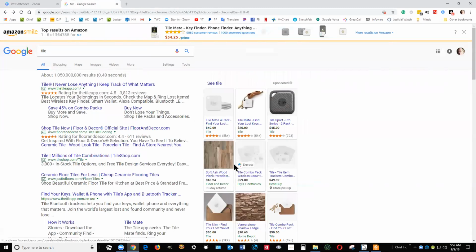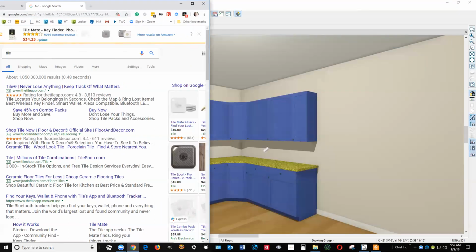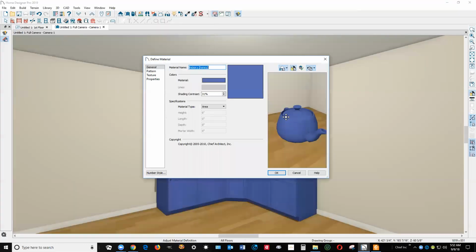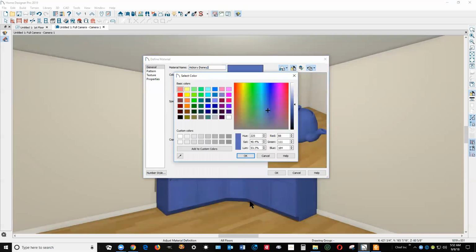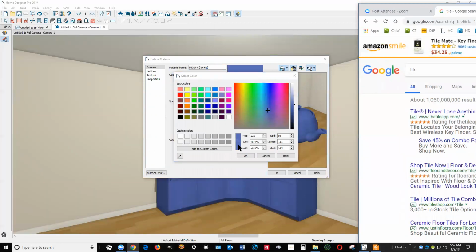Okay, let's say you like this color here. I'm going to make this browser smaller. Okay, I'm going to click on this. We'll click it here. Okay, the browser disappeared when I'm going to put this on my second monitor. There's this tool here.